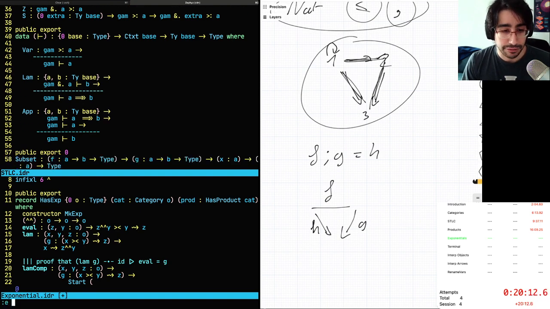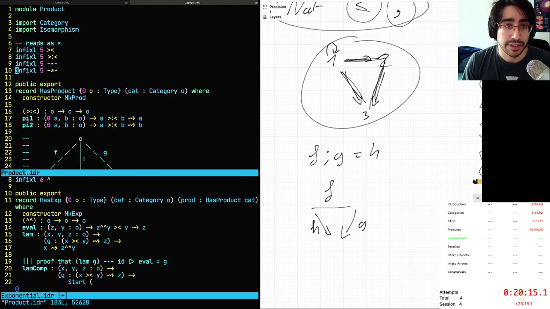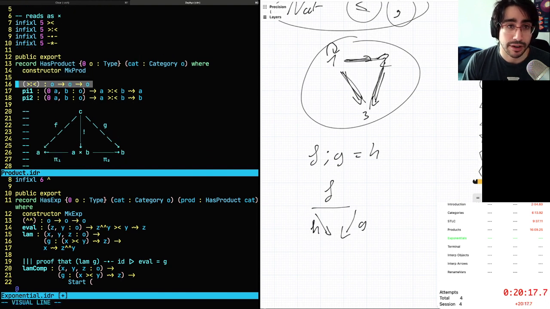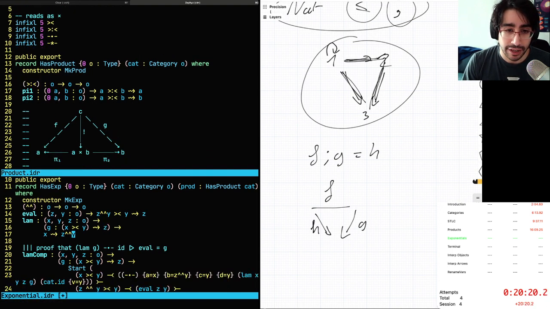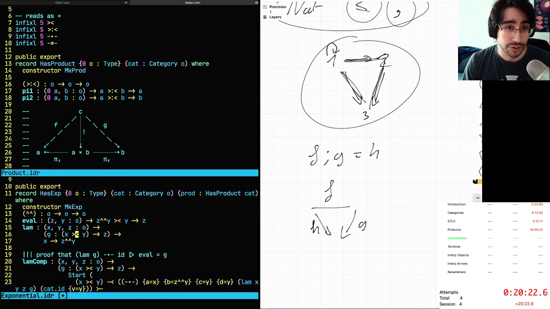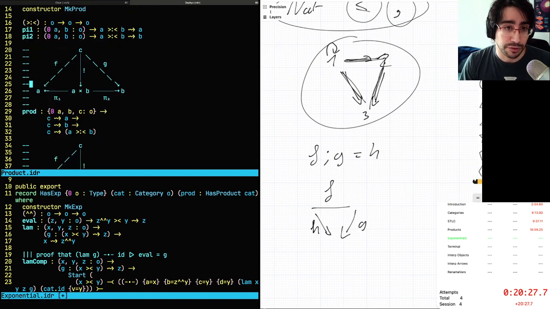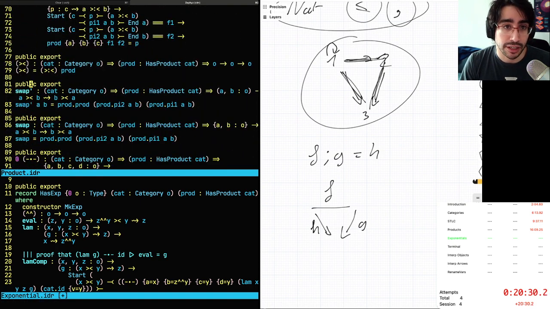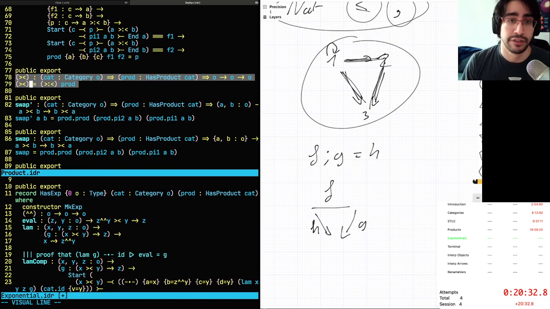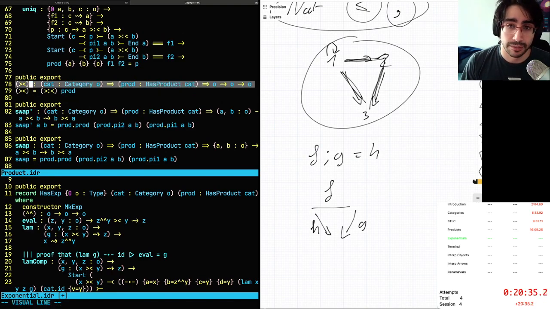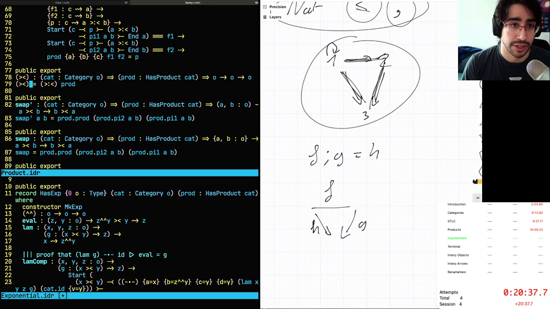Sorry about this. If you look at product, for example, you will see that here the operator that combines two things together has a colon in the middle, and you'll notice that here it doesn't have the colon. This is just my personal convention to say this is the field projection. And if you don't want the field projection, I have another definition here that assumes that the category is available. The category and the product are available to you, and you can just use it without doing the field projection. This is just implementation detail. The convention is if it has a colon inside it, it's a field projection. If it doesn't, it expects something.